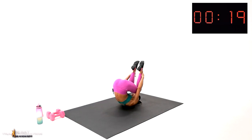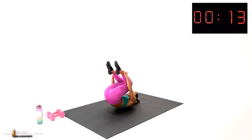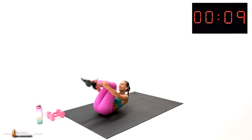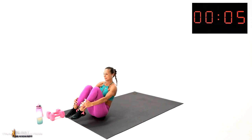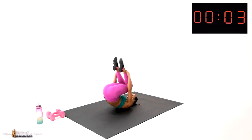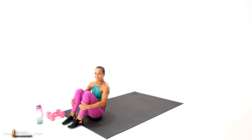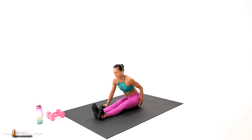Activate your core. Every single cell, guys, is working. Breathe actively. Use your Pilates principles: centering, control, concentration, breath and flow. I know it's hard to think right now by the end of 45 minutes. Do the best form you possibly can. We did it together, guys. We did it together. Let's go ahead and stretch our back one more time.